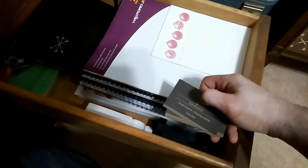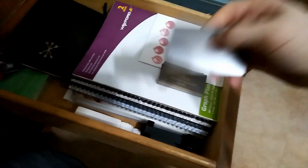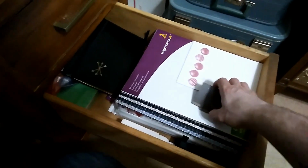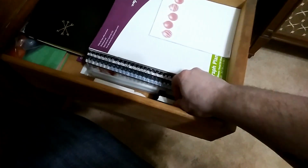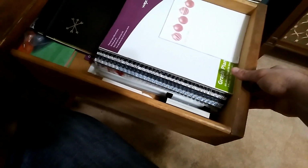And then these are some old business cards from when Tony and I had a thrift business online. It was called Thrift Shop Boys. And we shipped items and we accepted PayPal, things like that. I don't know why I still have those. We haven't had that Facebook group in probably 2-3 years, but I thought they were kind of neat to have. Kind of reminds me of a time when we were doing a little side hustle, making a little extra money on the side with something we really like to do.